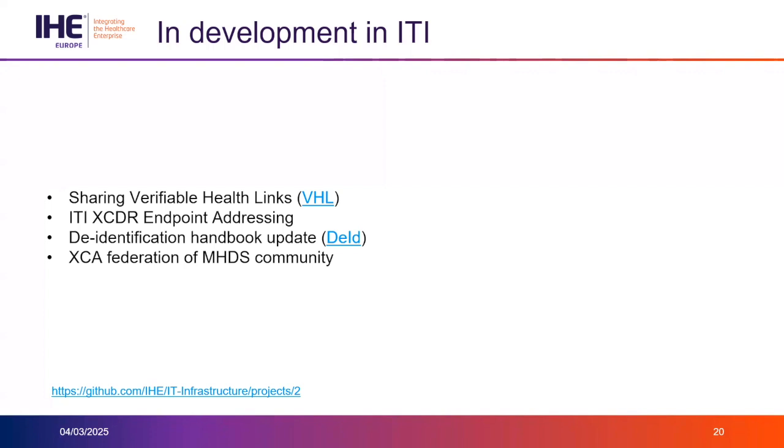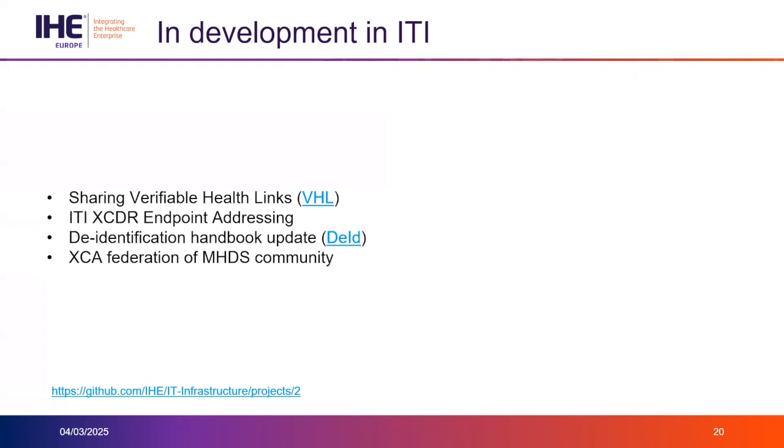Verifiable health links comes to us with some additional use cases that say, well, if I receive a health link, how do I know that it's a proper health link versus a scam? So there's a method to check that a health link is valid before you ever try to access it. Second, there was this concern that if I create a health link, I want it such that it can't be used by anyone other than those I identify at the time I create it. So there are also use cases in here to tie the health link to a destination from the creation time. And then, the additional capabilities of being able to utilize the document sharing infrastructures. Those are the things that we're working through. So we're moving into volume 2 with that project.